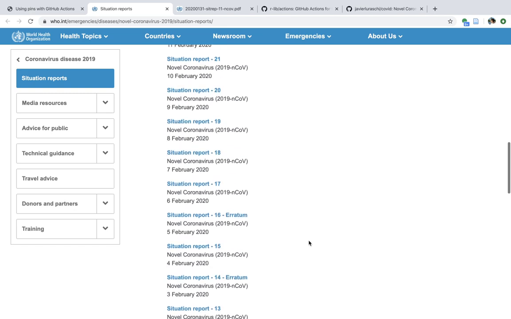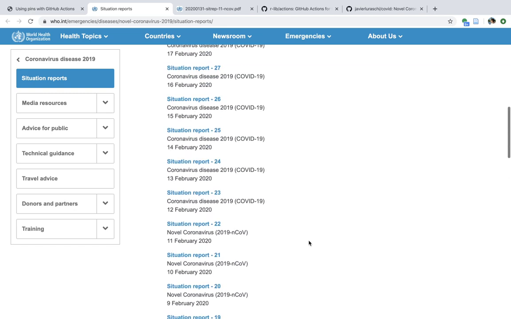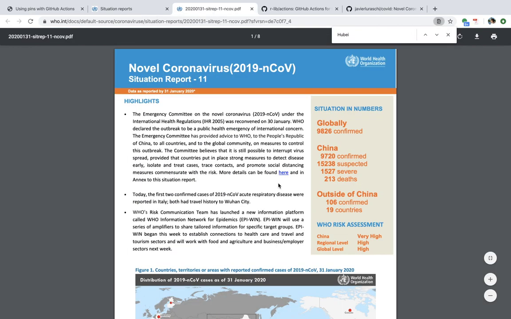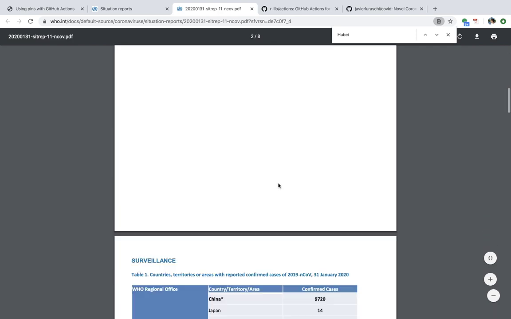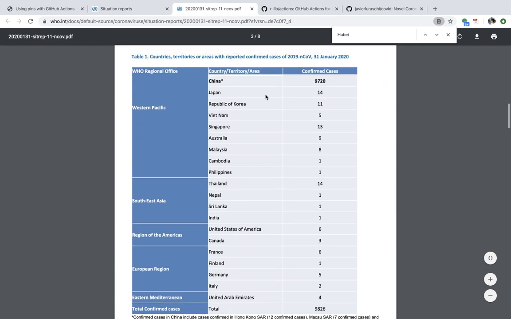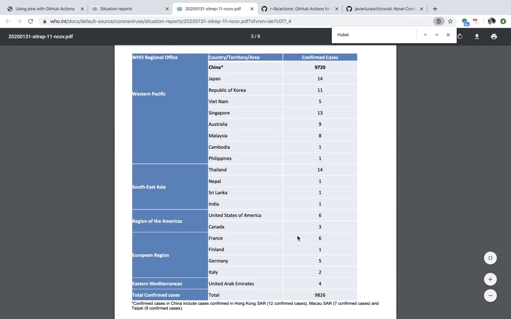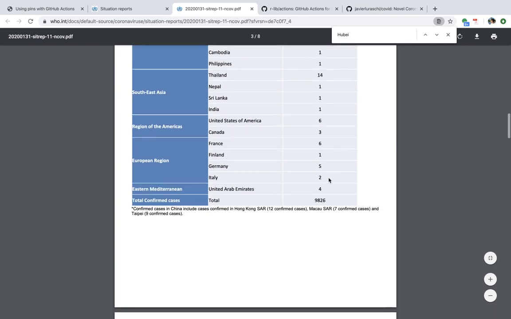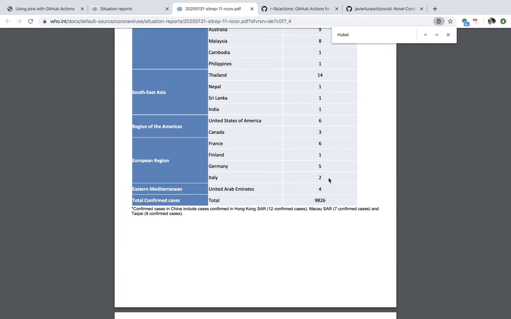So here's the problem that we have at hand. Suppose for a second that we have a bunch of PDF reports which don't happen to be nicely structured, right? In this case, the PDFs are just PDFs and there's tables inside. So what we really would want to do is to have a data set that represents these tables that is in a format that is easily consumable from R.